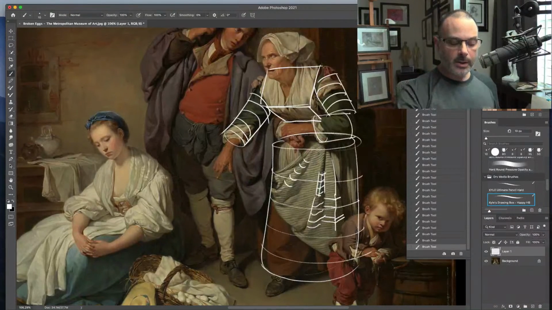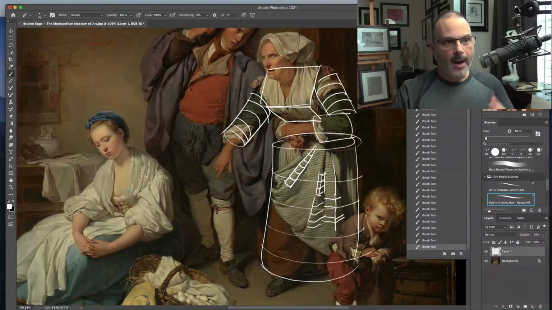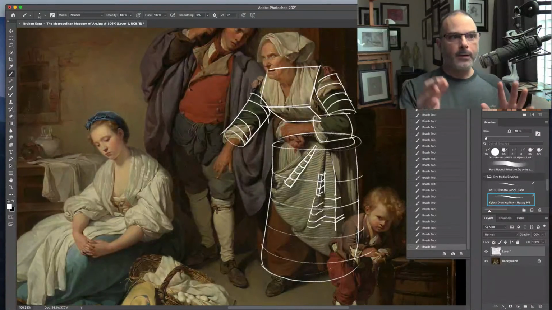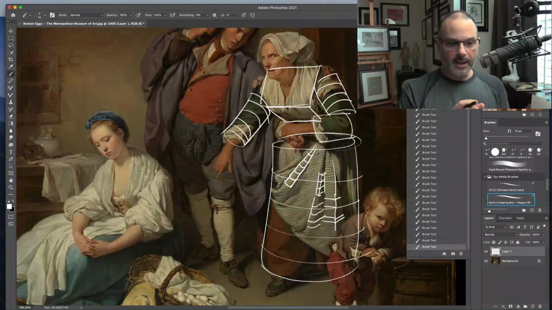So what you're doing when you're drawing any fabric, a pair of jeans, a skirt, a dress, a tablecloth, the first thing you've got to think about is: is it surface planes, or does it make up a cylinder? And we know that human beings' arms are cylinders and their legs are cylinders.